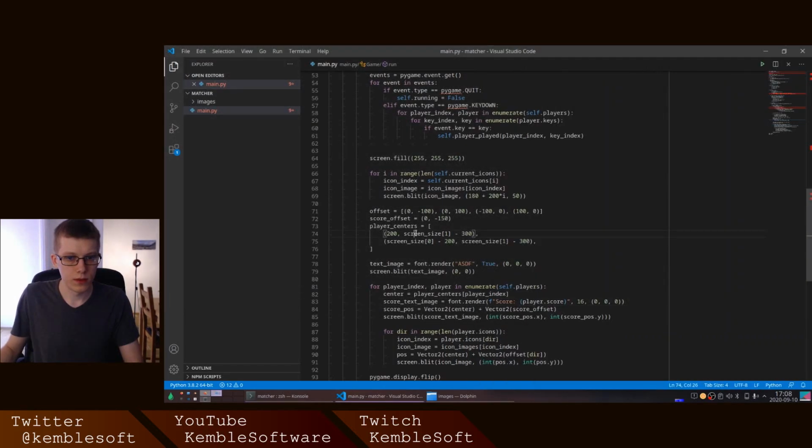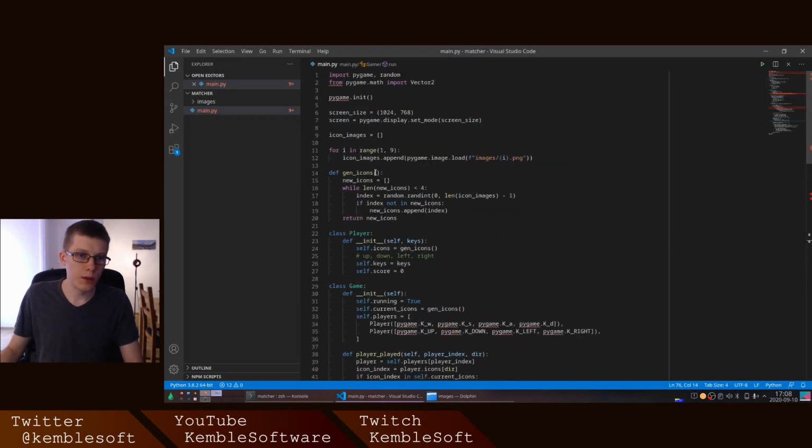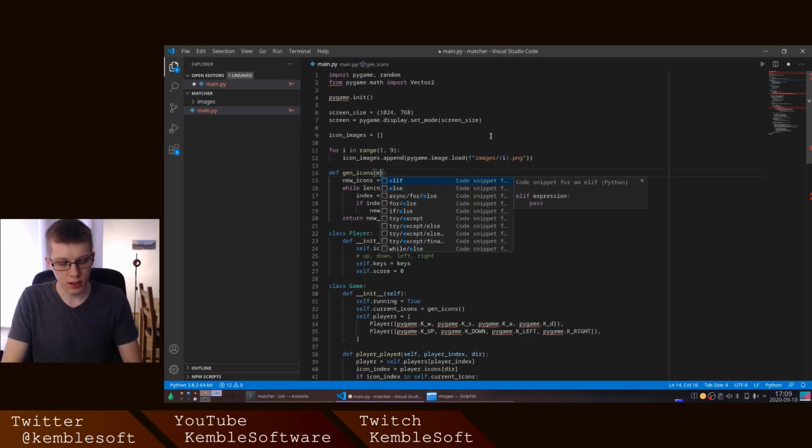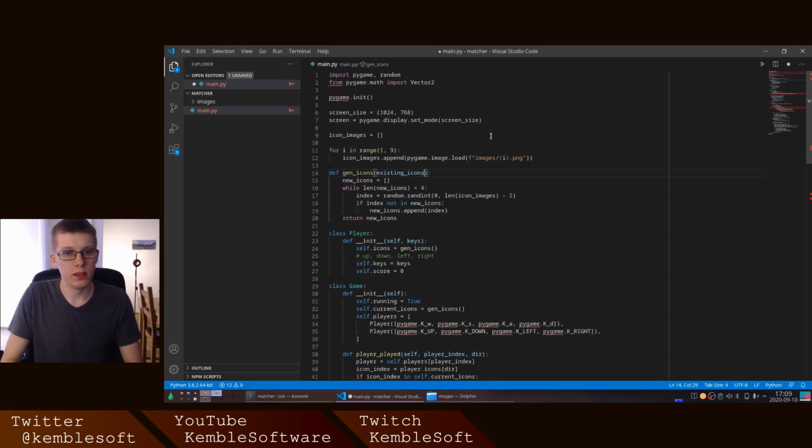So, yes. I was going to modify gen icons. So gen icons needs an argument to make sure that at least one of the items that it returns is one of the items from a list that I pass in, existing icons.